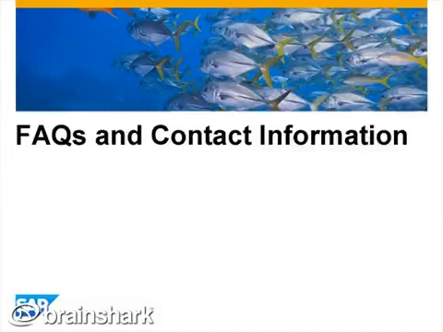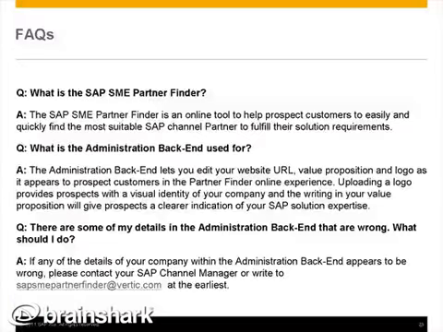Now let's go through some frequently asked questions and the contact information for the Partner Finder. We have reviewed a number of these questions. However, just to reiterate, let's go through them now. We already reviewed what is the SAP Partner Finder and also what the administration backend is for. So let's focus on what do you do if there is something wrong with the administration backend.